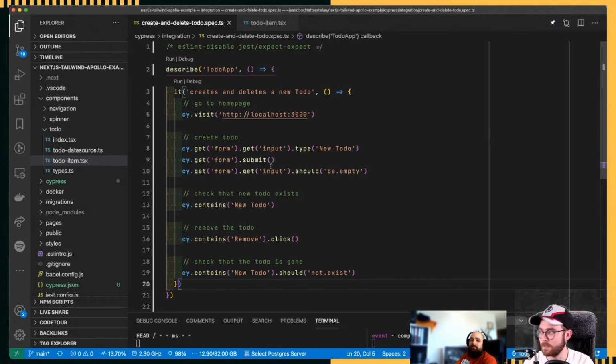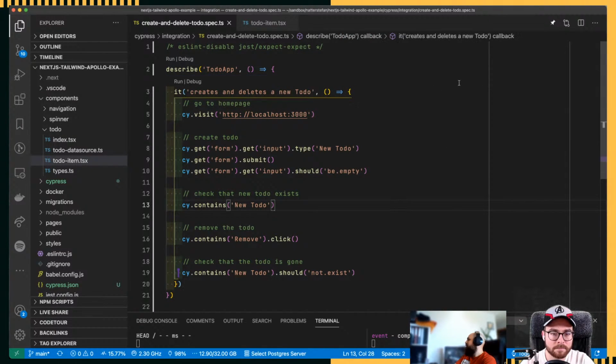Do you know what I mean? Yeah, because we don't have a way to reset our database yet. It's also something we should look at in the future. But the easiest way is to just delete the to-do afterwards, and we have a clean database again. So let's just write a new test.